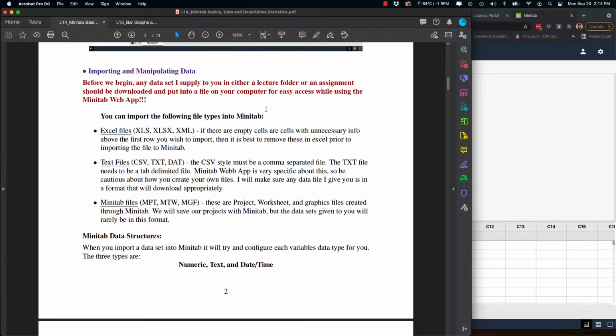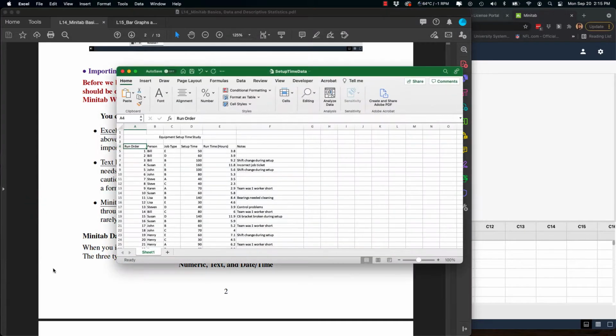The main two types of files that we'll use are Excel and text files. Regardless of what the extension is, whether it's XLS, XLSX, or XML, you have to be cautious with Excel files. It will import them in. With the desktop version, it gives you a kind of data wizard. When you pull data in, it'll allow you to tell it certain things to ignore or whatnot. With the web app version, it doesn't do that. And so you have to make sure your data is kind of clean before it comes in, or at least you don't have any extraneous rows or columns or cells with blanks in them before the data actually begins. As a matter of fact, the first data set we're going to use is called setup time data.